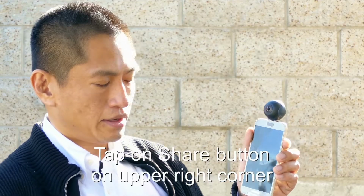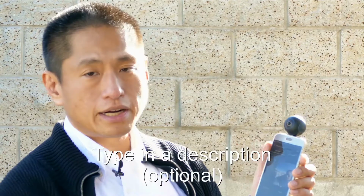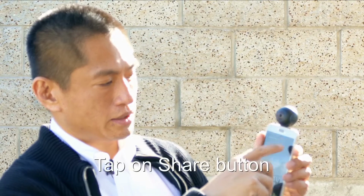I tap on that. You'll see several options depending on which social media apps you've installed on your phone. In my case, I've installed Facebook, so let's tap that. You'll see two options, 360 photo or screenshot. When they say screenshot, they mean a cropped portion of the 360 photo, like a tiny planet or rabbit hole. So let's try sharing it as a 360 photo. There's also below that a description where you can enter a description that you want, and a share to option, where you can control who you want to share to, like groups or public or what have you. So let's say I wanted to share to only myself for now, just to test it. And then I tap on share on the upper right corner.